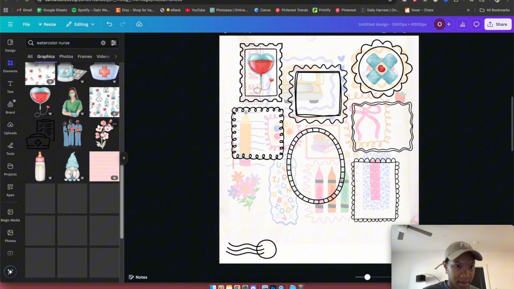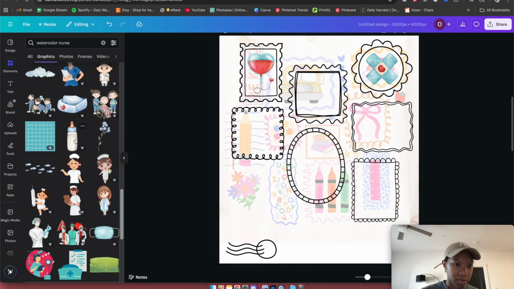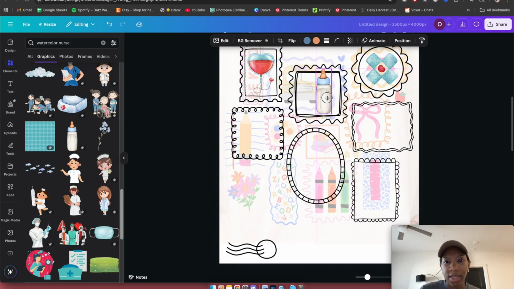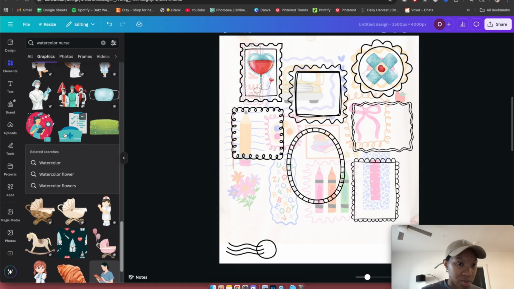Let's see here, what else do we have in the element section? We could use the bottle, but that would be for a labor and delivery nurse specifically, so we would have to keep the niche the same. So you don't want to have an EKG in one and then a diaper and a bottle and whatever else is related to a labor and delivery nurse. You want to keep the theme the same, or if not a specific theme, just make sure it's general for all nurses. It can apply to all nurses. So let's go ahead and scroll down.